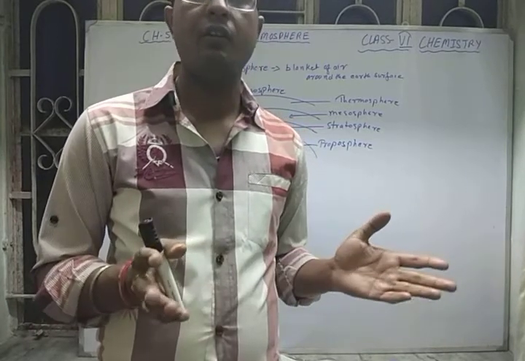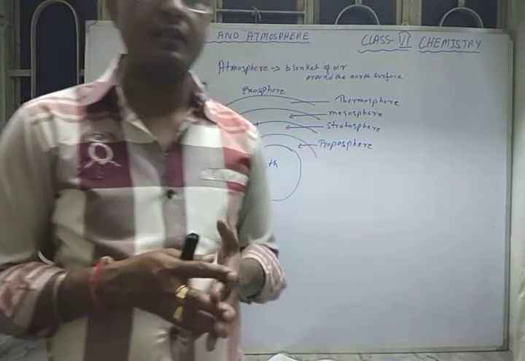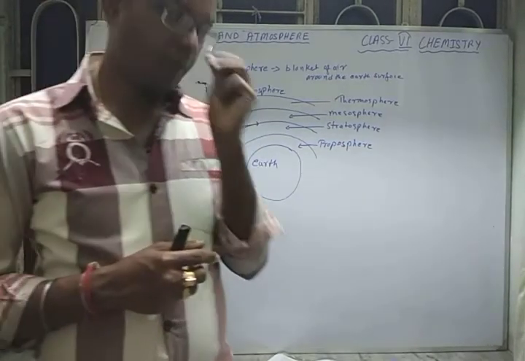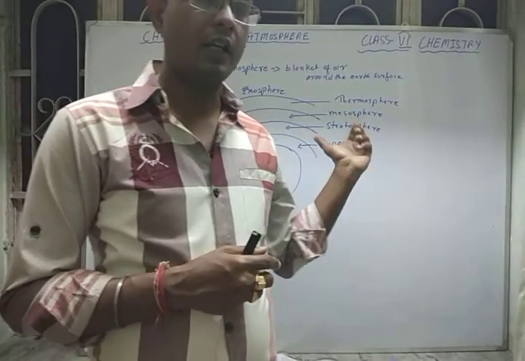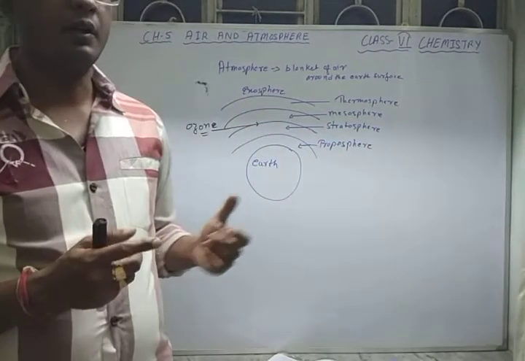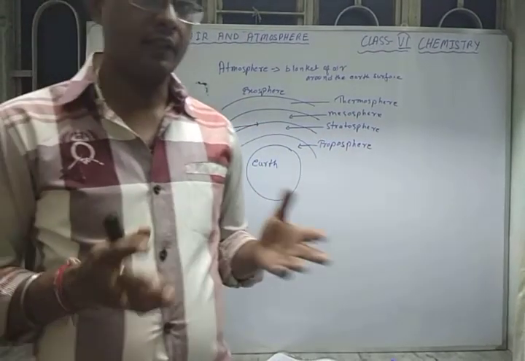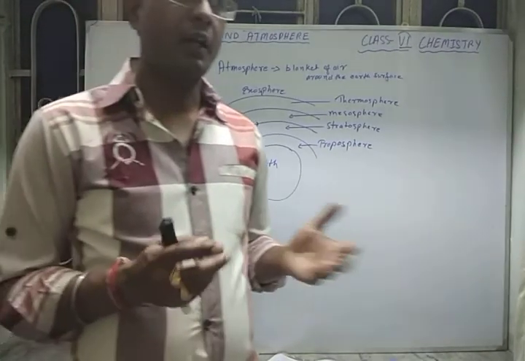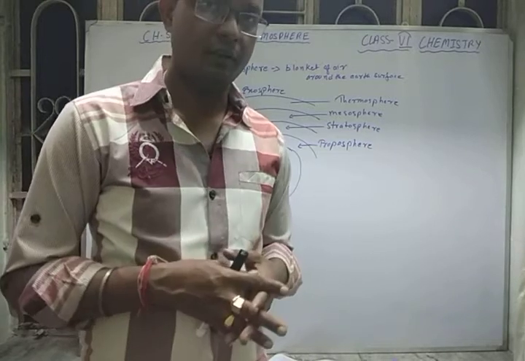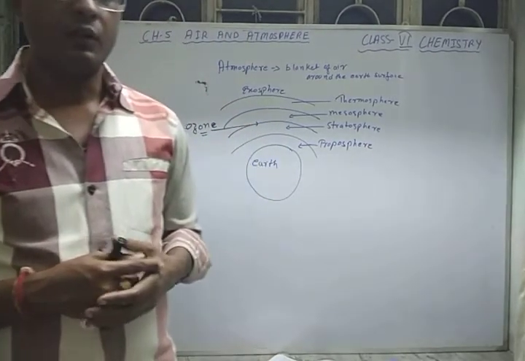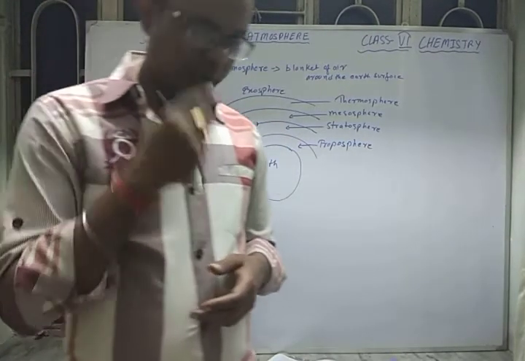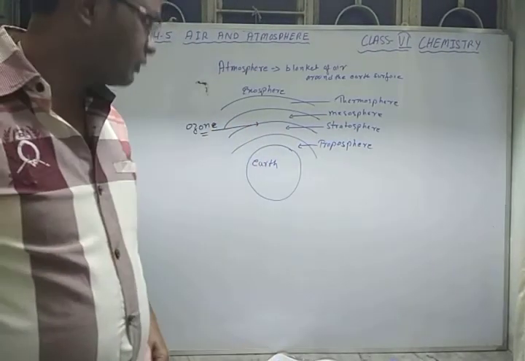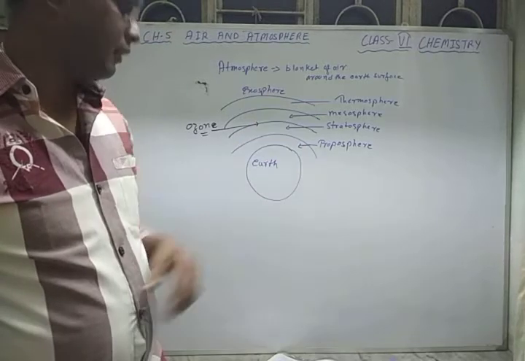In Hindi we call it टूटता हुआ तारा. Actually they are not a falling star, they are meteors or shooting stars. When these meteors come at high speed into the Earth's atmosphere, they burn and break into pieces. That is called a shooting star, and in Bangla we call it Ulka Brishti. Have you heard this name? Ulka Brishti. Okay, that is also called shooting stars. So this also happens in the mesosphere layer.